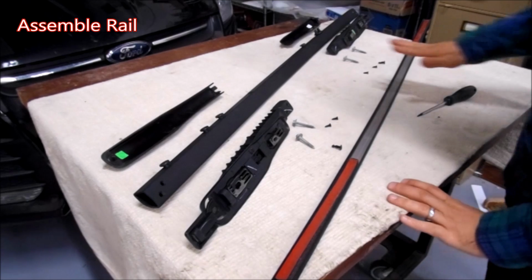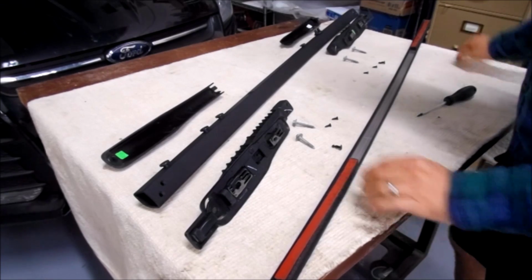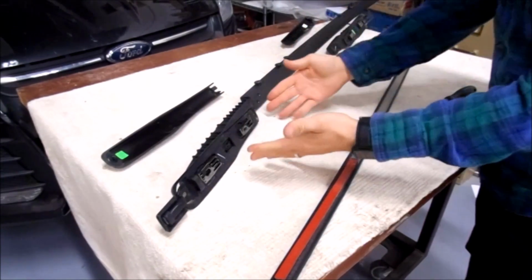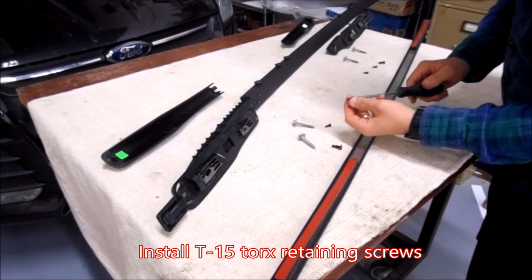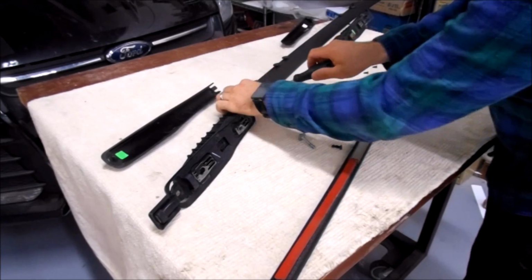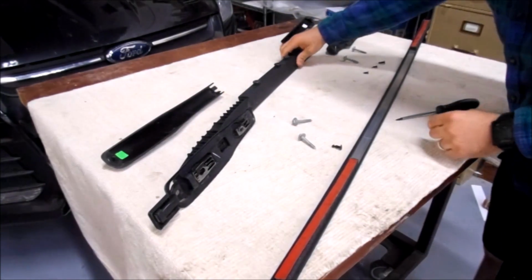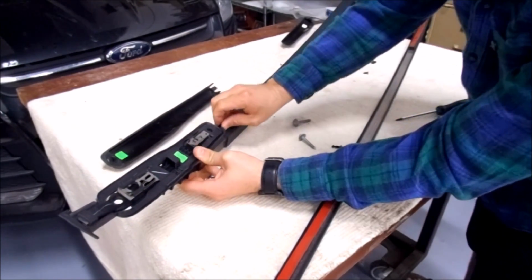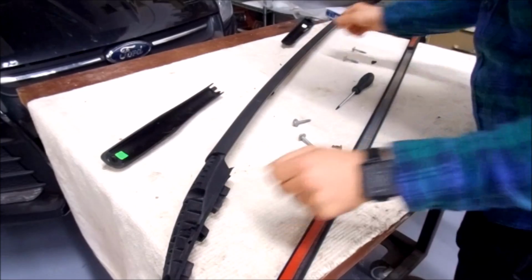So now that we have our center snap down bracket for the weather stripping attached to the roof of the car, we're going to assemble the left side rail. First things first, we're going to plug our main rail into each foot. And this is the back foot. Now this is where you take your T15 Torx screwdriver and you have 2 small screws which are going to go into these 2 holes here, which will hold the foot into place in the rail. Now we'll do the same for the front foot. There you go, so now you have your feet attached.